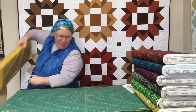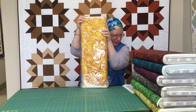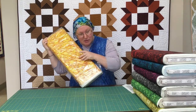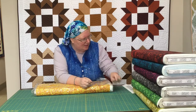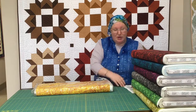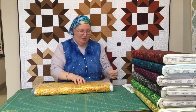And I'm not sure what happened here. Somehow, they sent us the same color or similar color twice. Maybe this is Sandcastle, but I don't think it's Sandcastle. This one, I was wrong. This one's not mellow yellow. That's Sandcastle. This is mellow yellow.